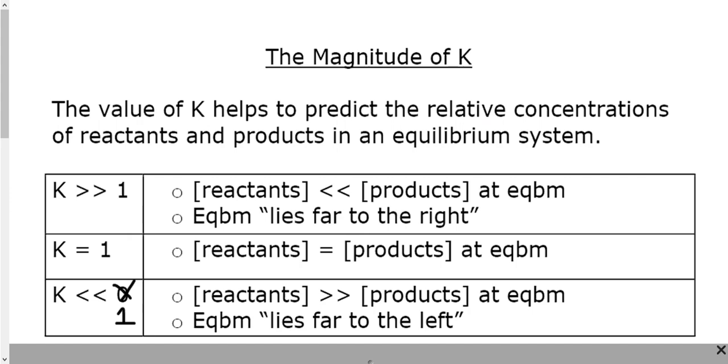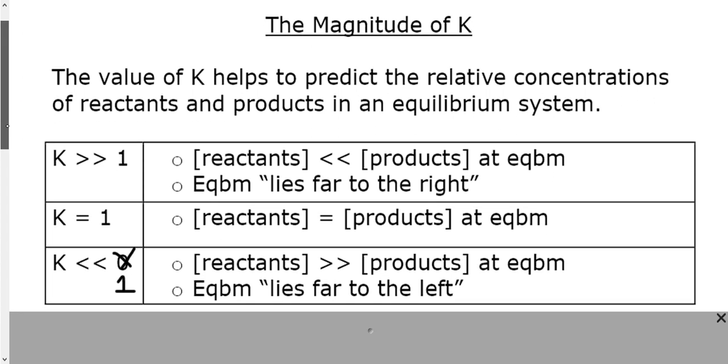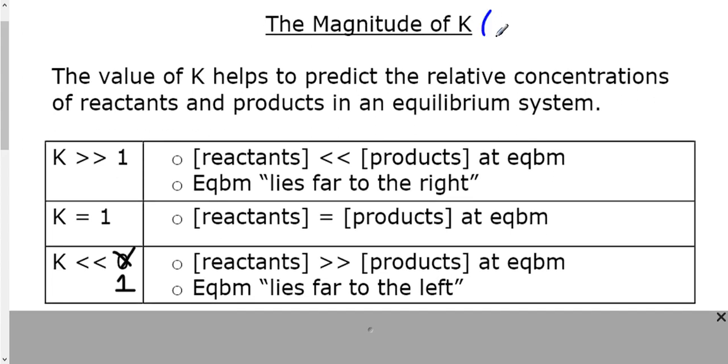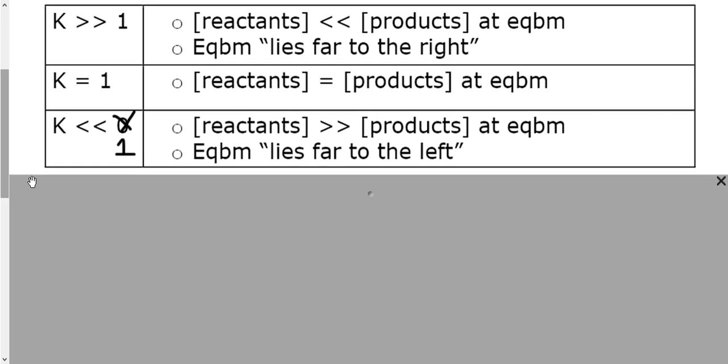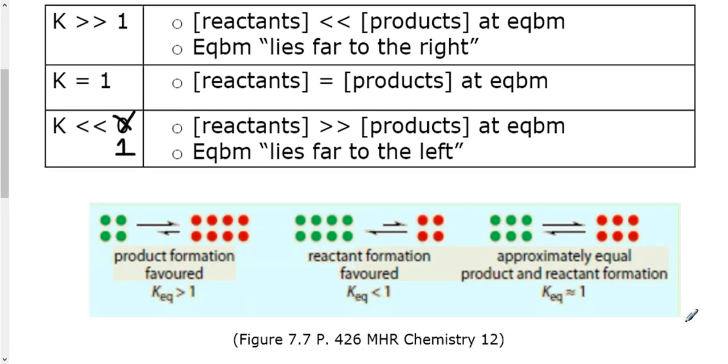To finish off the lesson today, what we're going to do is take a look at K a little bit more. So K, or our KEQ, or different kinds of Ks. Knowing the size or magnitude of the K value actually tells us a lot about the system at equilibrium, and you can get an idea of what the concentrations will be at equilibrium for your reactants and for your products. So these are the 3 scenarios, and I'm going to put on a diagram that comes from your textbook to help us imagine what's going on.